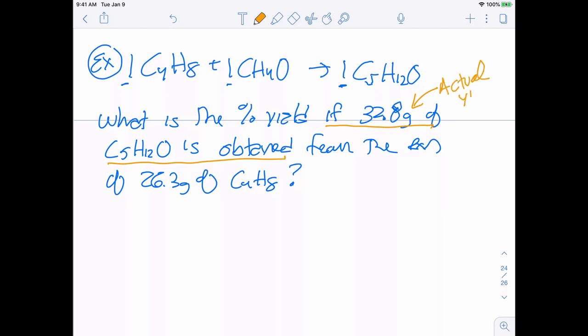The actual yield would need to be given to us, or we would have the percent yield and then we would go backwards and calculate the actual yield. But I need to have one of those two. Either the percent yield needs to be given or the actual yield needs to be given. Or you're actually in lab doing this and you're determining it yourself. But in lecture, I would have to give you that number. The other number is the one that we're going to use to solve for our theoretical yield. So we're given 26.3 grams of one of my reactants. We're going to convert that to grams of product using stoichiometry. Once we get that number, we can divide it into my actual yield to figure out our percent yield.